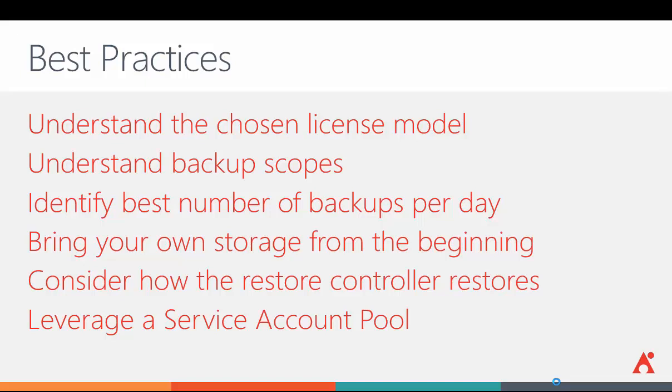When I say consider how the restore controller restores, what I'm referring to there is the restore controller's ability to do granular restores, to find individual objects, individual documents in SharePoint, individual email messages in Exchange Online as an example, and then restore those back either in place or out of place. If you select a lot of individual items, those items will be restored one at a time. That includes all of their metadata as well as the actual object itself.